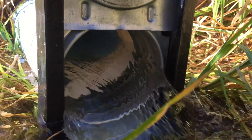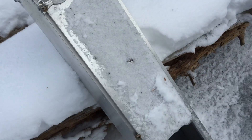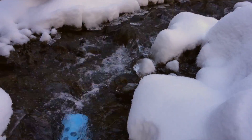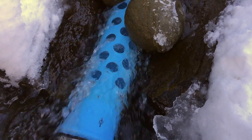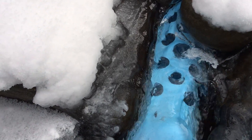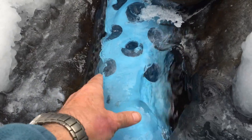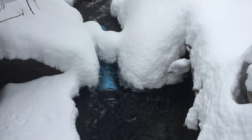But in all three designs, we found that the resistance of the screen limited the amount of water we could get into the meadow. So we decided to remove the screen altogether for maximum flow. While working on this, we placed the second design in the creek, and it filled the pipe completely with strong flow. However, before getting the third design in place, a winter storm blew in and froze the second design intake in place. We felt removing it would damage it, and as winter progressed, it became a frozen fixture in the creek.